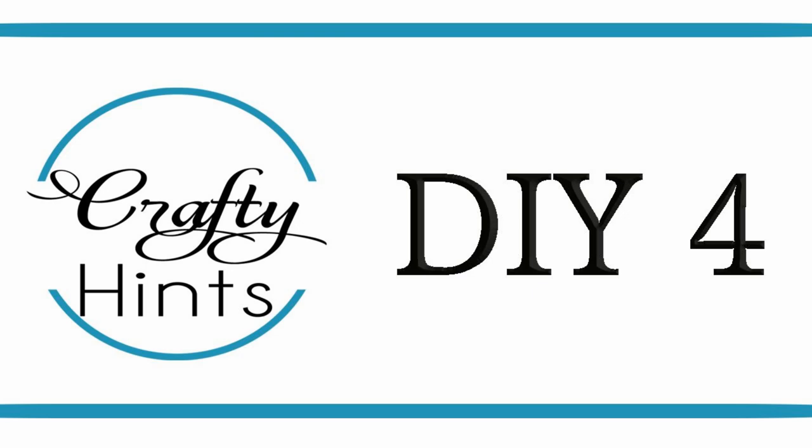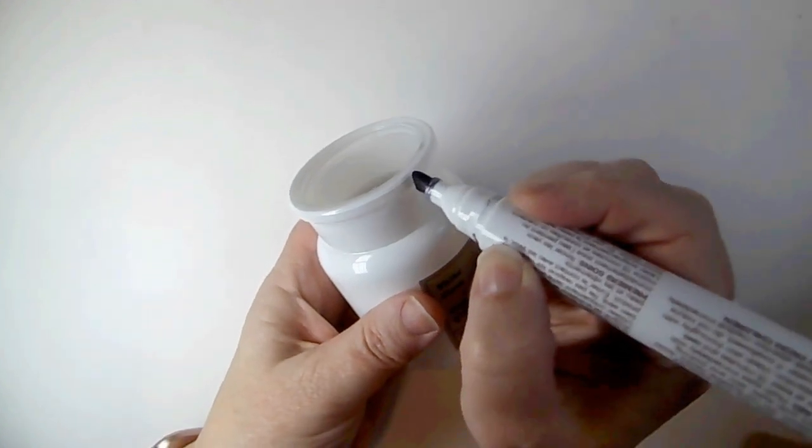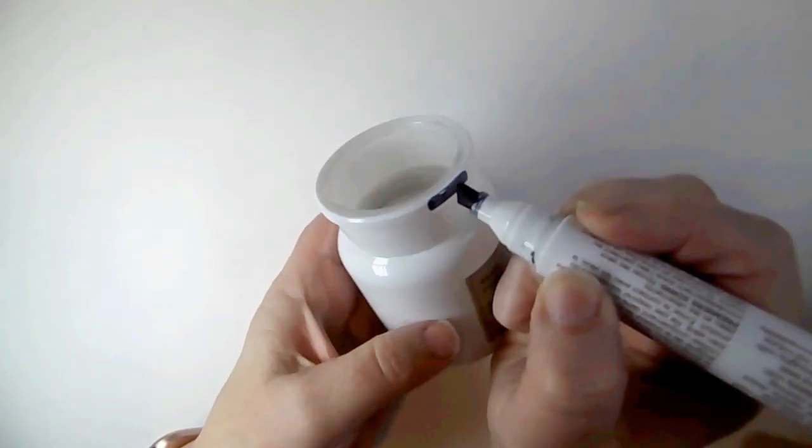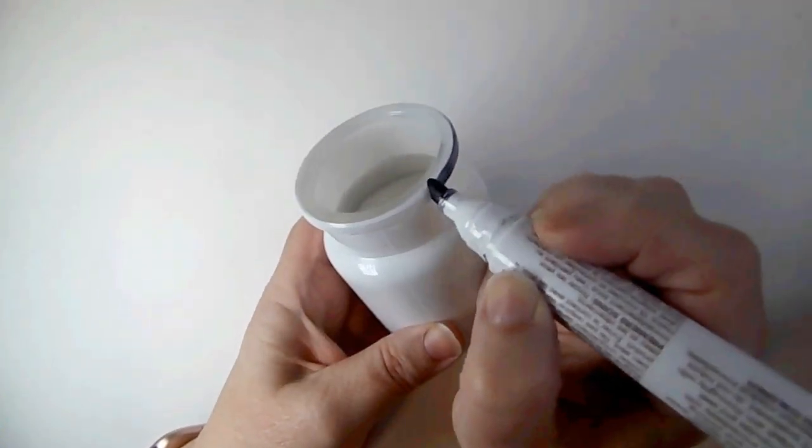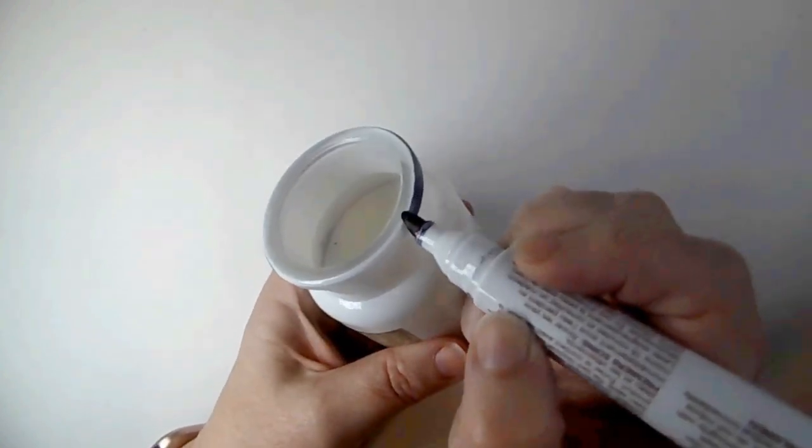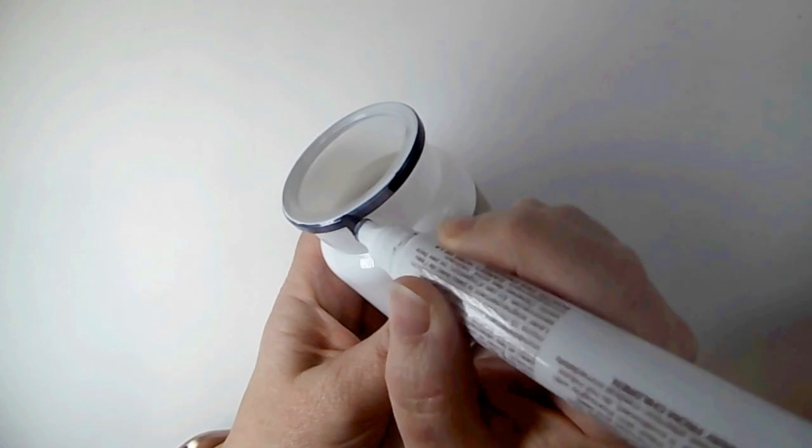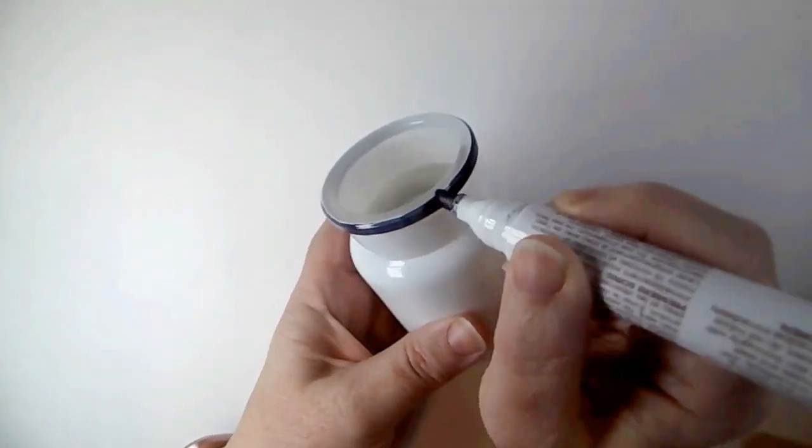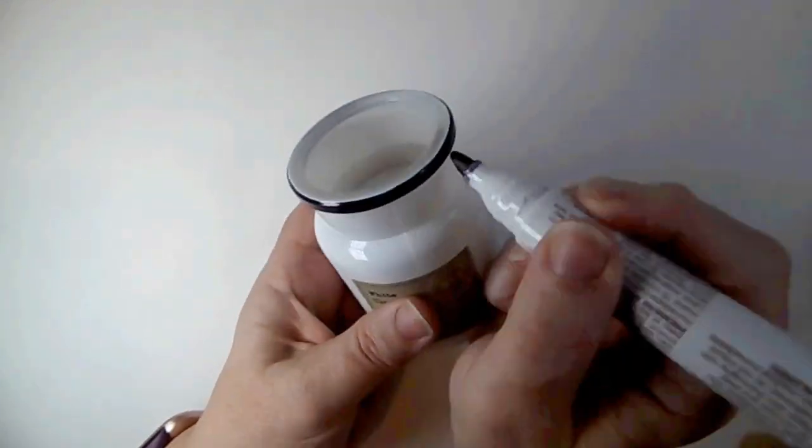Okay, let's get to DIY four. I found this jar at the Dollar Tree, and does it not look like a milk container? So, back to my black marker. Okay, I do want to let you guys know, as you probably noticed, I'm down to about one video a week. I got COVID in March, and I'm still struggling. I really don't have much energy, and going back in the doctor, see what else is up. I've been anemic in the past, and I want to just make sure to take care of me so that then I can take care of these for all of you.